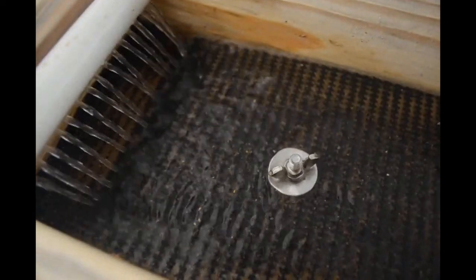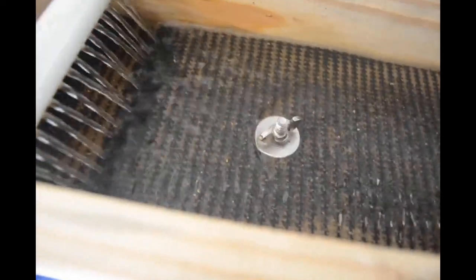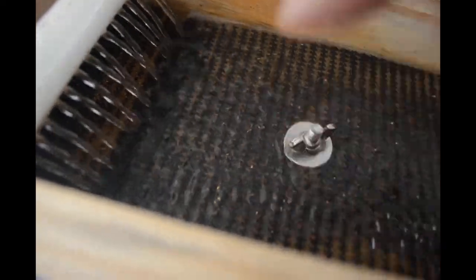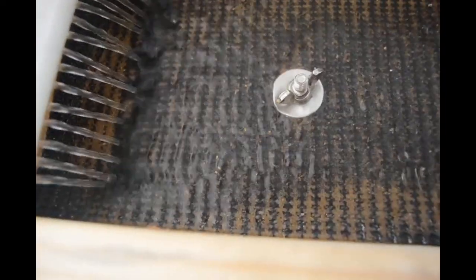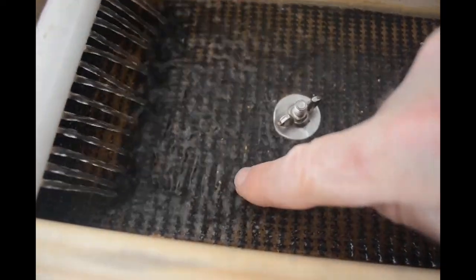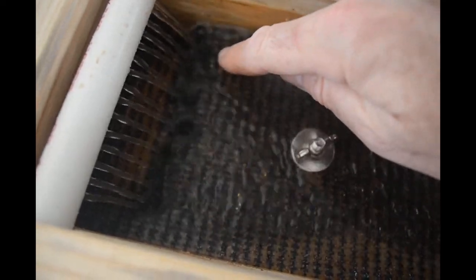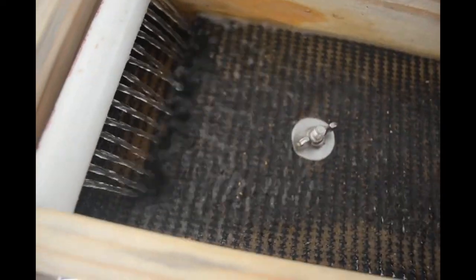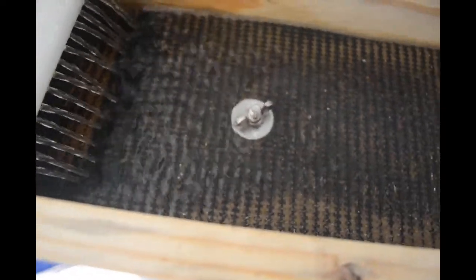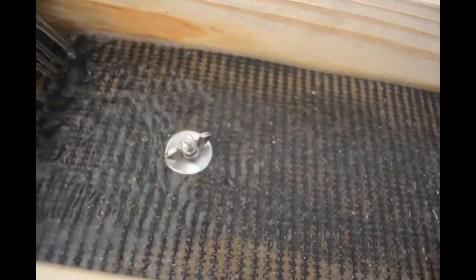I'll tell you what, the sluice is catching gold. There's gold over here, gold here, gold here, gold up here, gold over here, big chunk of gold back here. I haven't seen gold any further down the sluice than about here, so it's all gathering up here in the top section.